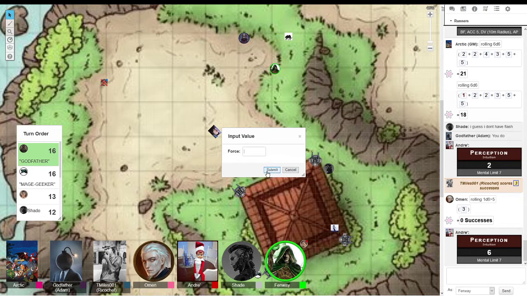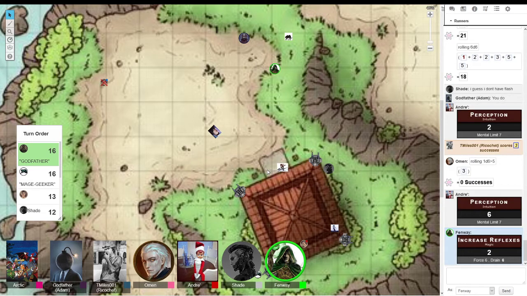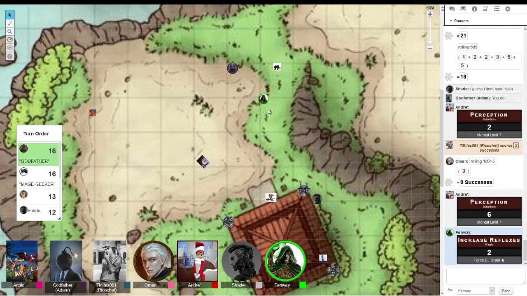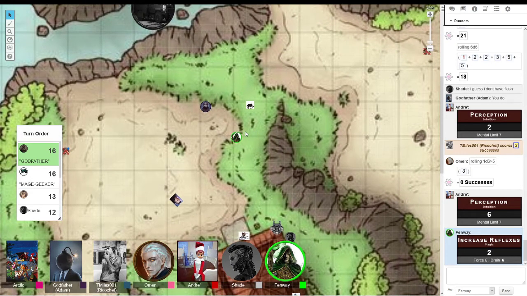Is this still the first round? Yeah. Second. The second lot of actions for the first round. Oh right, I was using rounds. Yeah, my mistake. I'm playing in the wrong game. Yeah, not D&D. So Fenway doesn't actually get an action yet, and nor did Omen. Want me to move back 6 meters? 8 meters? No, don't worry about it for now. You can just stay where you are.